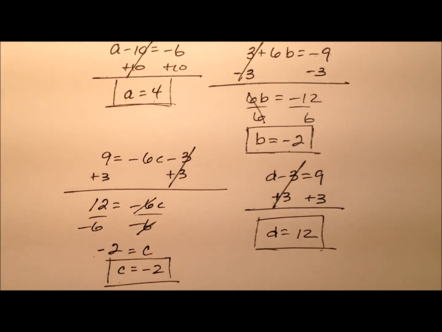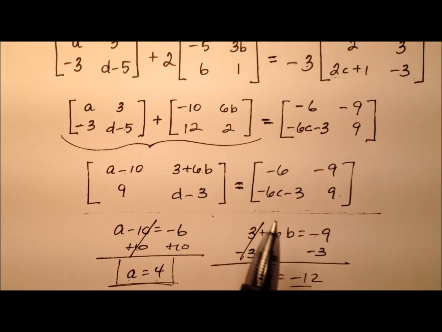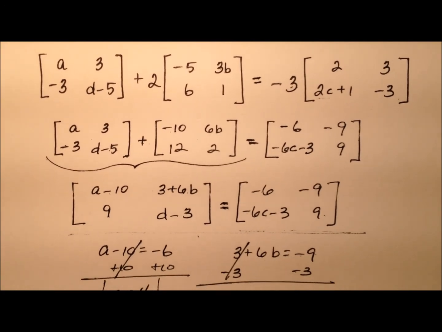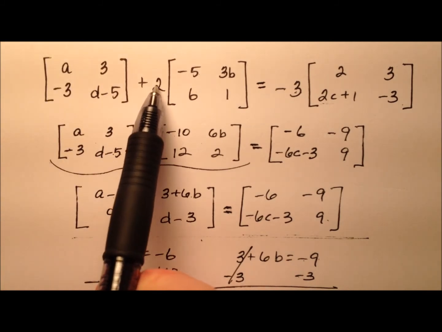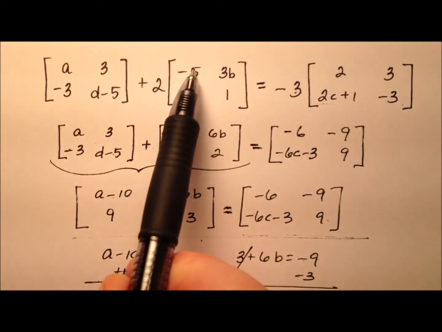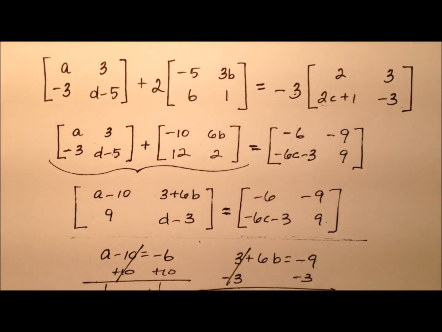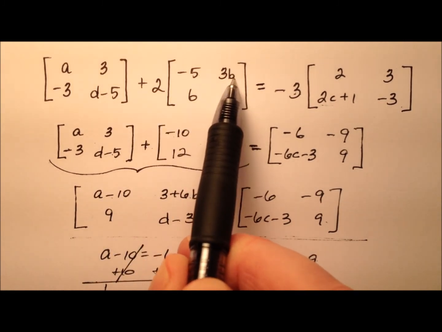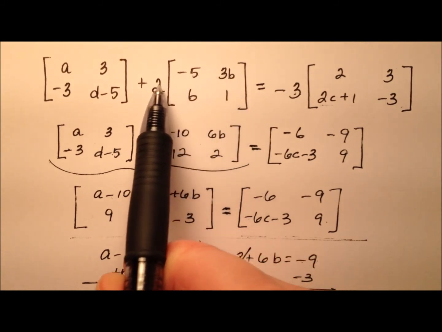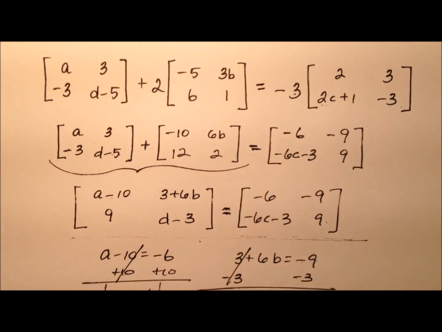Let's go ahead and plug these back into our original equation and just kind of verify that they work. So here we are back at the top. So we said the value for A was 4. So 4 plus twice negative 5. So 4 minus 10 is negative 6, and negative 3 times 2 also equals negative 6. So we're good on A. So the B we said was negative 2. So this is 3 times negative 2 is negative 6, times 2 is negative 12, plus 3 is negative 9, and negative 3 times 3 is also negative 9. So the B works as well.